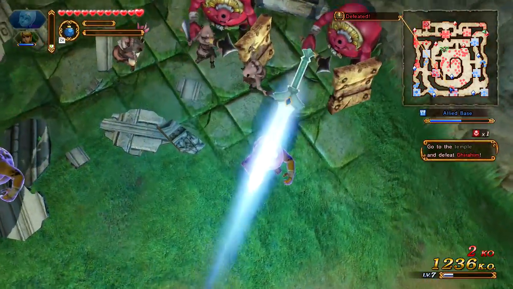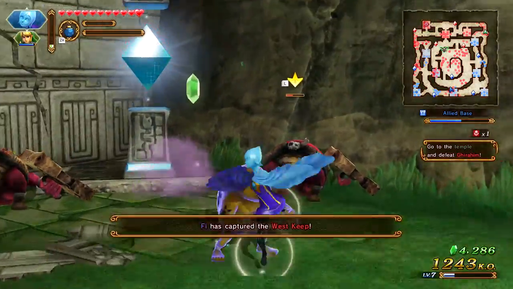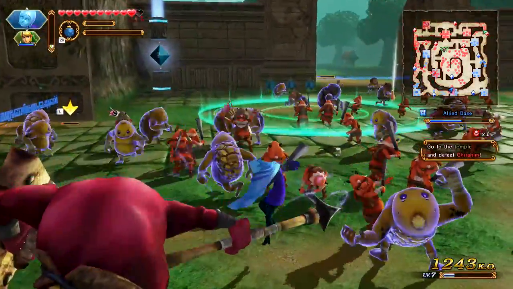The allied base is in danger of falling. Well, that's what I'm trying to prevent. Get rid of as many guys as I possibly can. We just captured the West Keep. Yeah, that was a little while ago. They're updating us on a lot now.